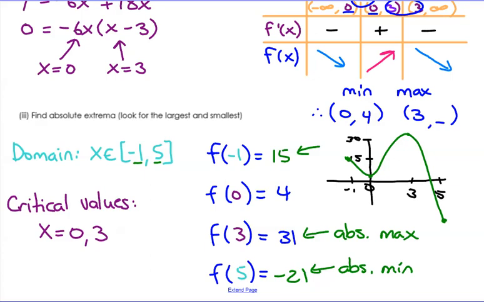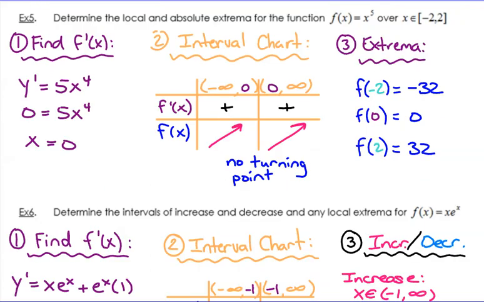right? Do you see how this is the absolute max, which is this guy? And this guy would be your absolute min, which is that guy. Anything in between, like this guy, would be just a local minimum. So let's go into the last part.